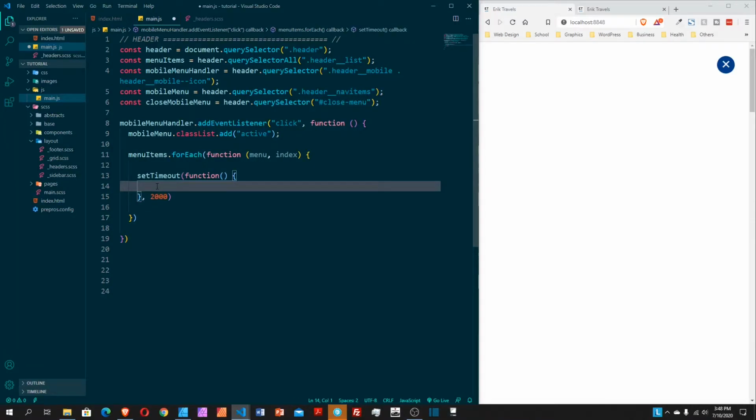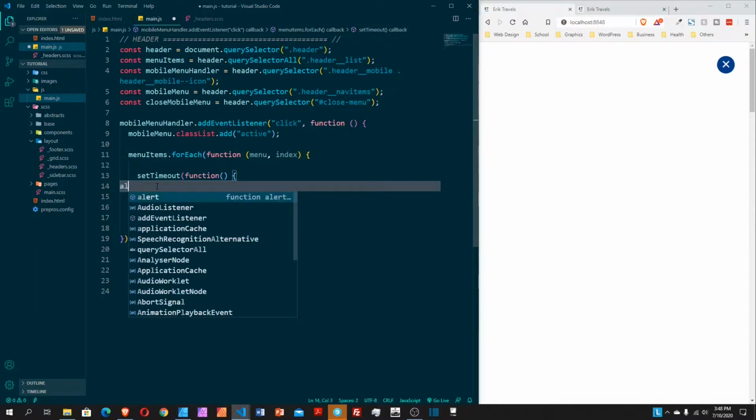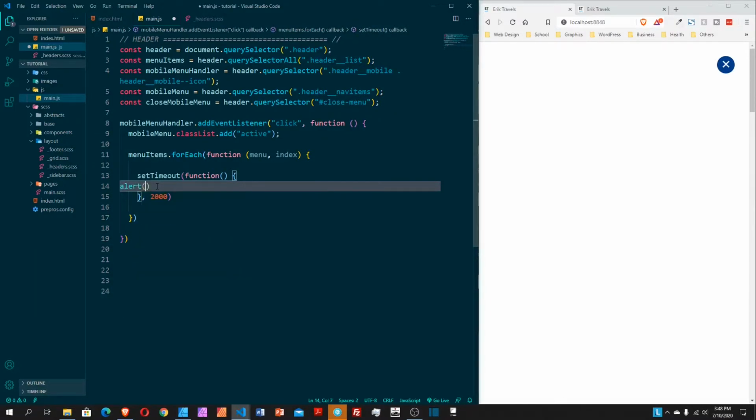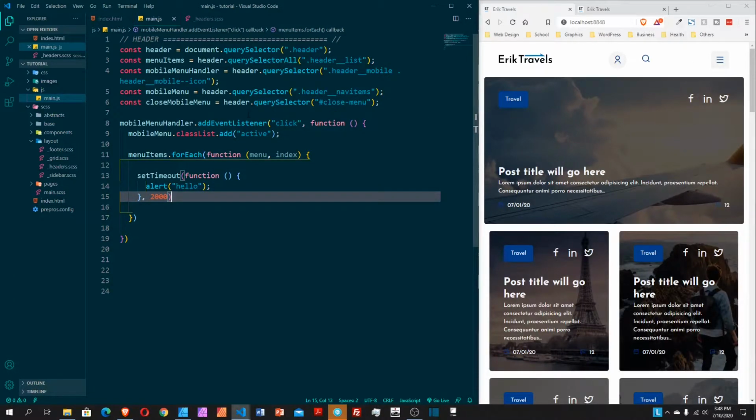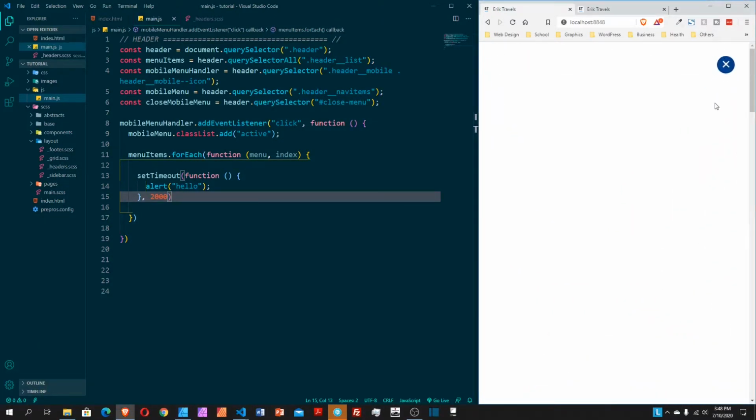So if I say, let's just say alert hello, as soon as I save it, we wait 2 seconds and then alert hello. So let me save it, and you will see. Once I click, remember we had to click on this handler first. Now after 2 seconds, as you can see, it says hello.